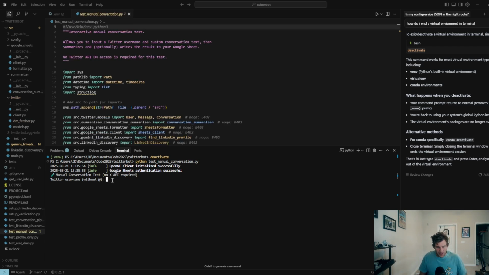What we're going to do here is simulate the X API pull. So we're going to pull in the user class, which will tell you the person's username, a real name if they have that listed on their Twitter profile publicly, and location. Again, they have to have that listed publicly, but most verified people that he'd be DMing with probably would. He probably doesn't want to pull in bots. It also includes a website, which could be their profile or company website.